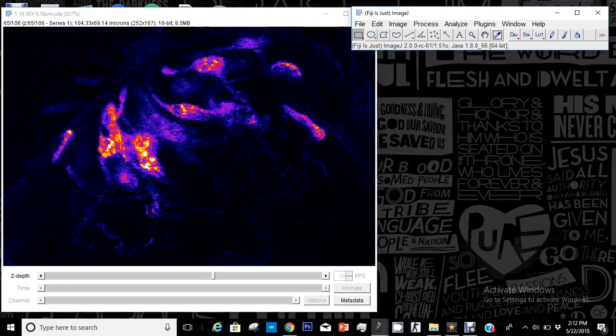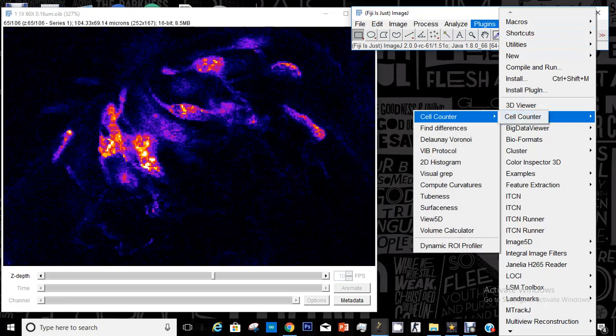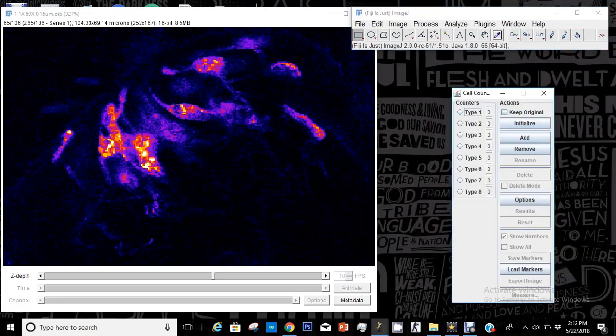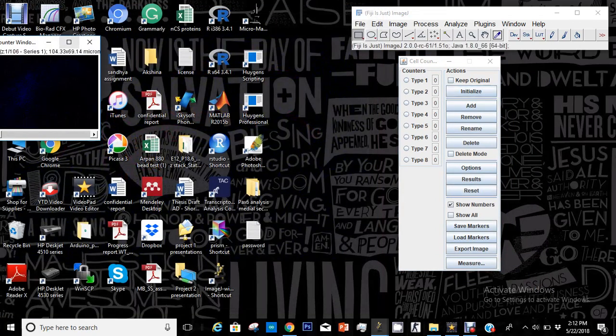In order to do that, I would open my cell counter. The Cell Counter plugin comes along with ImageJ, so you don't have to download it or anything. You can directly go to Plugins, Analyze, and Cell Counter. Once you click on that, a menu would appear like this. Whatever image you have, you have to initialize that image in this counter. So first select the image and initialize. Once you initialize, the image would be there and you're seeing just the uppermost slice.